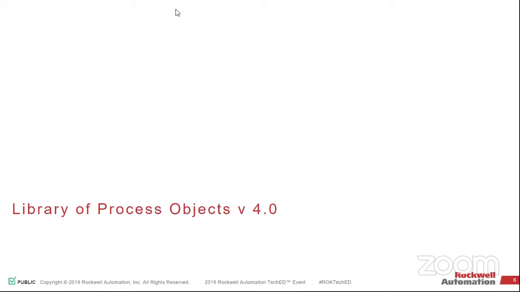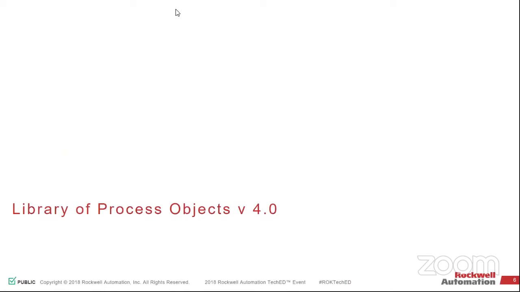So in the documentation, in the way that we do characterization, you will see all the documentation reference this library version, because this is taking advantage of all the new software. But you can use it with the CompactLogix, you can use it with the ControlLogix, you can do process skid, you can do discrete, and it's free. It's a free download off the PCDC. All you have to do is type in process, and it'll usually be the first hit. So if this is something that you guys are interested in and you can't find it, let me know, I'll send you a link. And the nice thing is, and you'll see what I show you, there's a sample code library that goes with it.